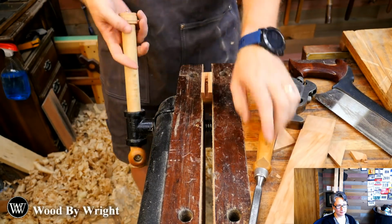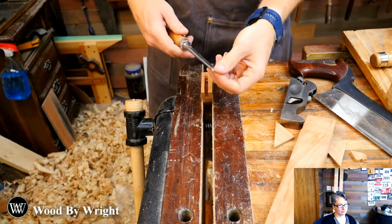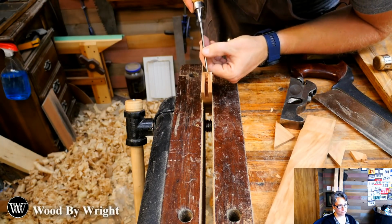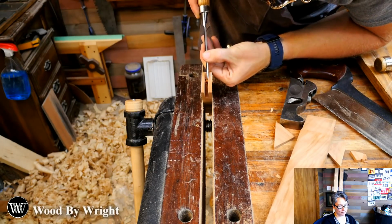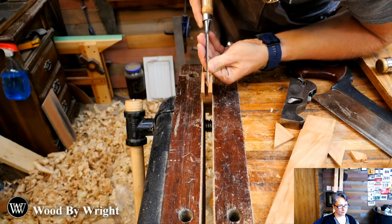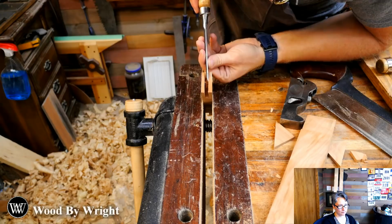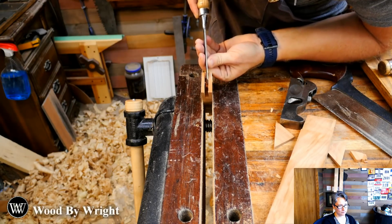Now for a mortise, I'm usually going to grab like a 3/4 inch or a 1 inch chisel, and I like to cut across the grain and pare out like this. And I can see, yes, I did stay away from the line, so I have to clean everything back to the line. Now I'm only going to cut halfway across this joint because I don't want to blow out the other side and push all that junk and blow out the joint over there. Even though that will be, well, no, that'll be on the outside.